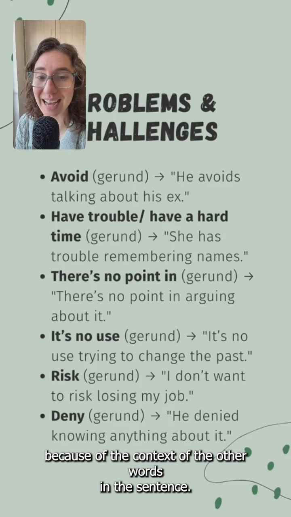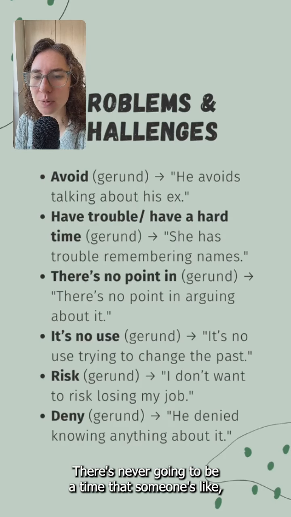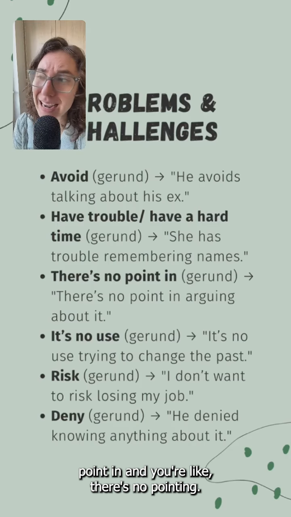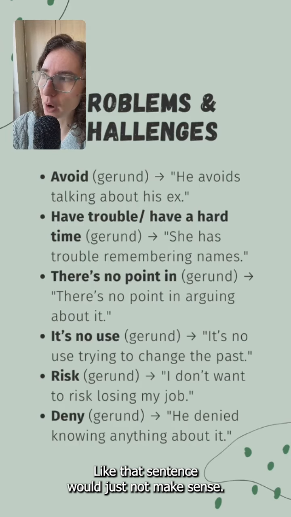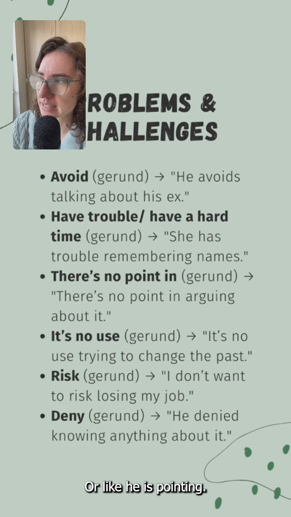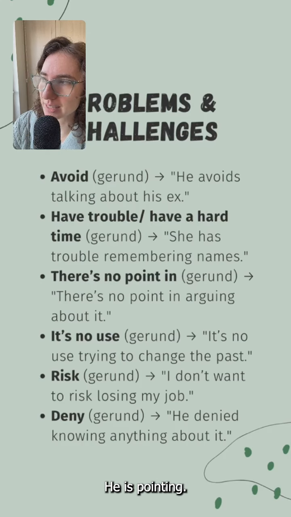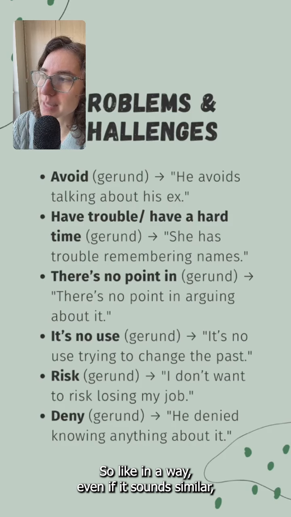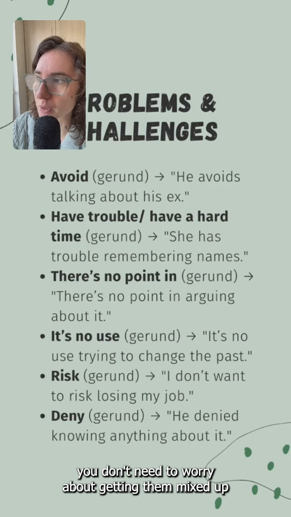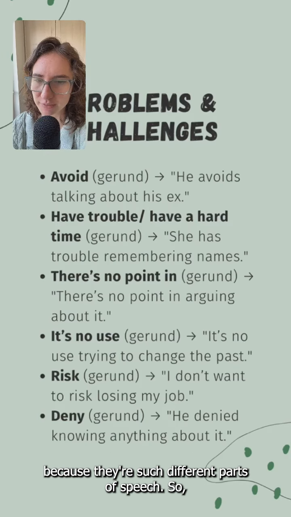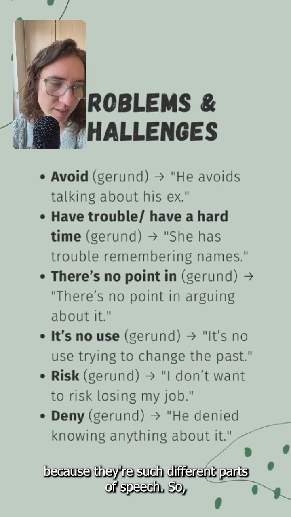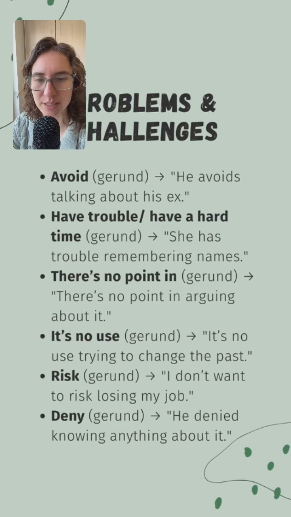And the last one, to deny. He denied knowing anything about it. Maybe this is kind of like to avoid, because he was avoiding having problems because he didn't want to admit something. We used he admitted doing something wrong, or he denied doing something wrong. These are kind of like opposite words, and both of those are going to have an ing after. He admitted doing something wrong, or he denied doing something wrong.